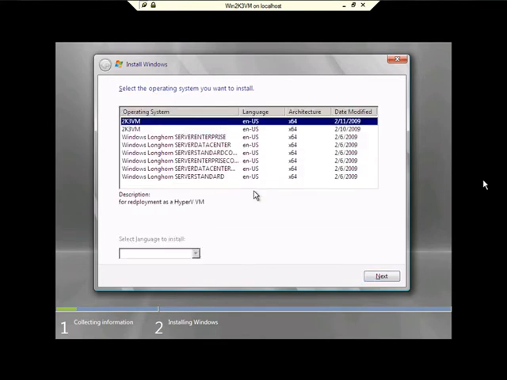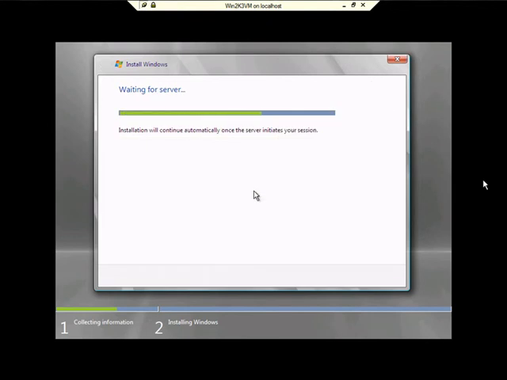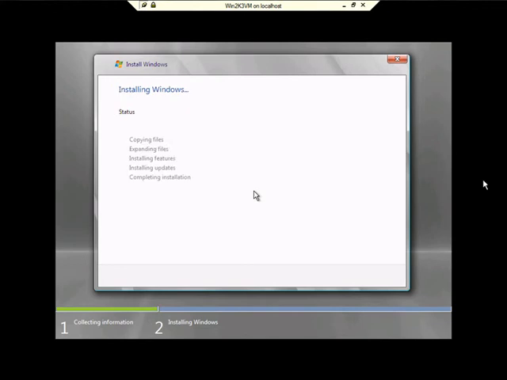Oh, I have an extra VM in there. See, this one was for practice, and this one was the one that we just created. All right, so I'm going to go ahead and use this particular installation image, and we'll tab down and hit the Enter key for Next. And now it's going to sit here and spin for a fair amount of time, depending upon the size of the actual image and how much network throughput you have available to you, and so forth.